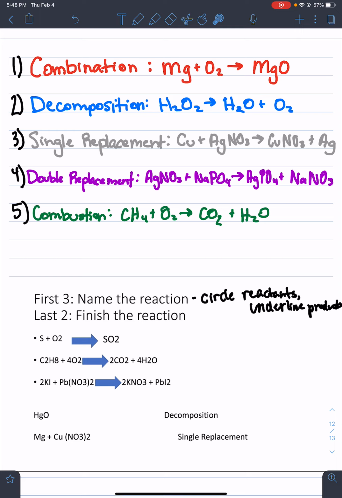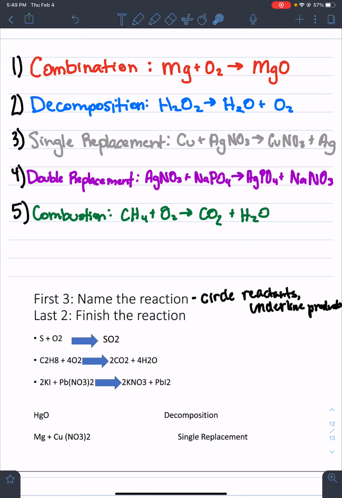So, the first reaction is a combination reaction. Combination is when you have 2 different things and they combine to form one single thing. So your key is looking for 2 different things that are combining to form a single thing. The next one is a decomposition reaction. This is where you have a single thing and it decomposes or breaks down into 2 different things. You could have 3 different things if you needed to, but you start with a single thing and then you get 2 or more products at the end.